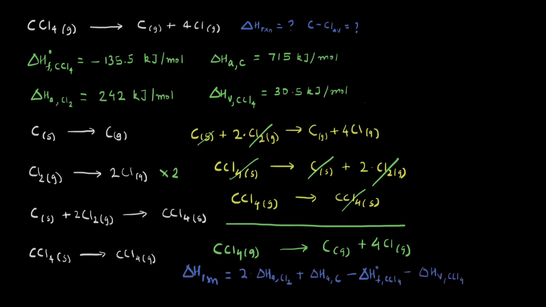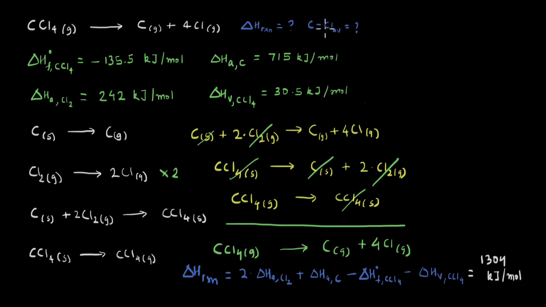And so we can write this as our enthalpy of the reaction will be equal to twice the enthalpy of atomization of Cl2, because we multiplied by 2 here first, then we added it to this reaction. So we add the enthalpy of atomization of carbon, then we reversed these 2 reactions and added them. So from here we subtract the enthalpy of formation and the enthalpy of vaporization. And if we plug in all these values that are given in the question, we get the enthalpy of this reaction to be 1304 kilojoules per mole.